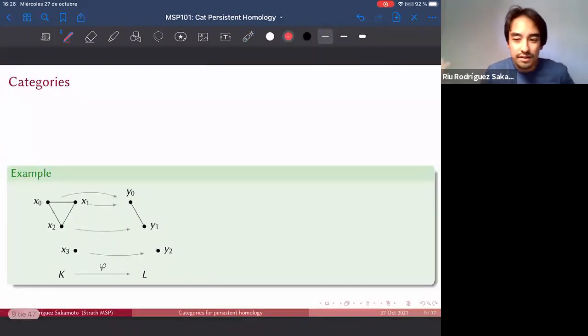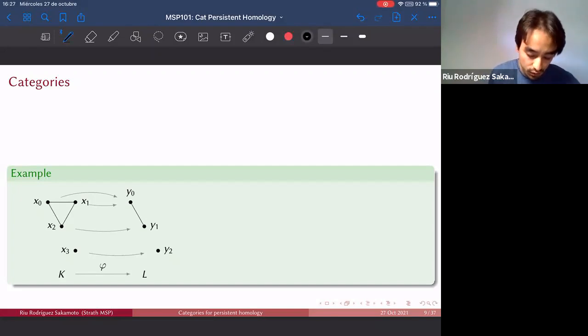So where does category theory come into all this? We can start by defining a category of simplicial complexes. For example, here we have a complex K, which consists of this zero simplex and then this complex.